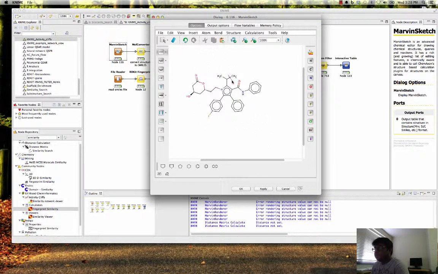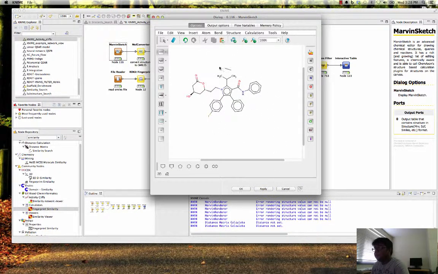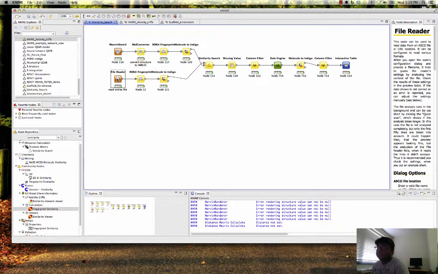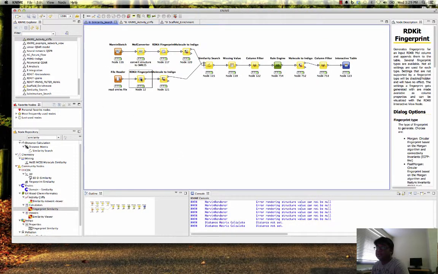Once you draw the structure, you just click apply. Since I've already done that, it's not taking a new one. If you have a new structure, you can edit it. Then, if you have a structure file, you need to read it. I have a SMILES structure file here, and I've read it in, so it's there in the compounds XML. All the pipelines and the compounds are given on the GitHub account. So you read the file, and if you want to reset it, you just reset.